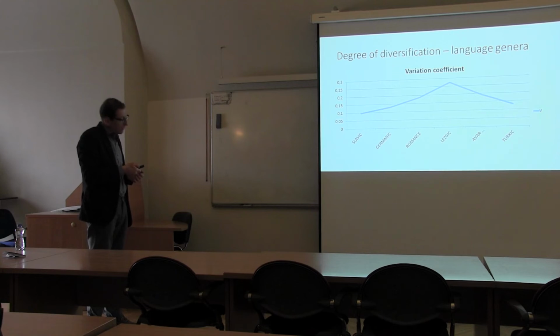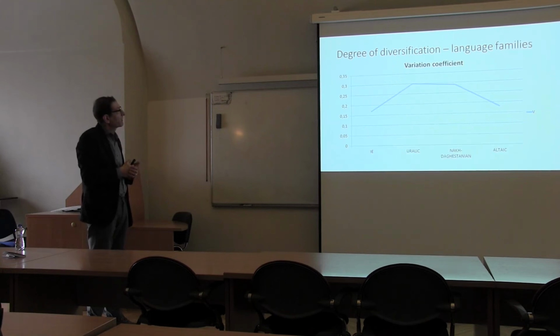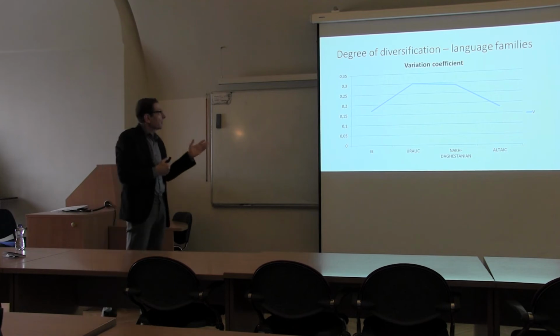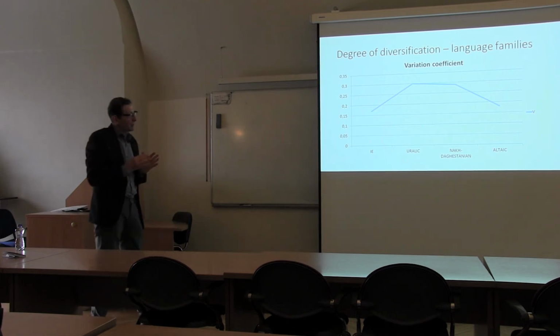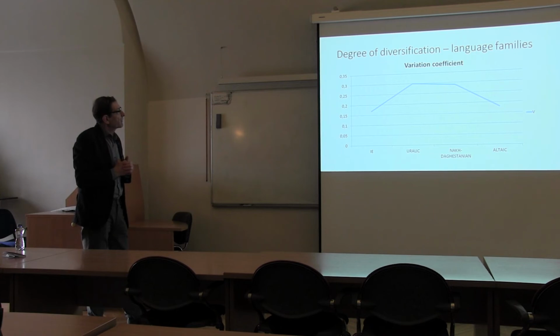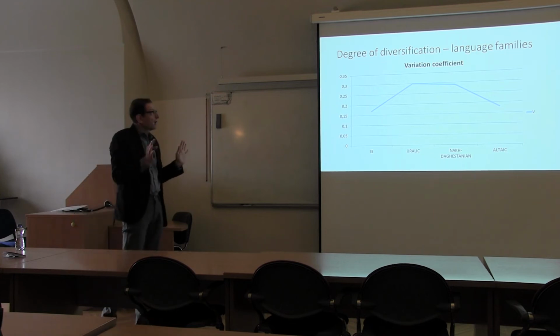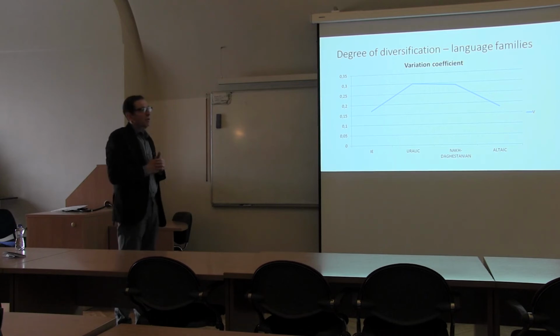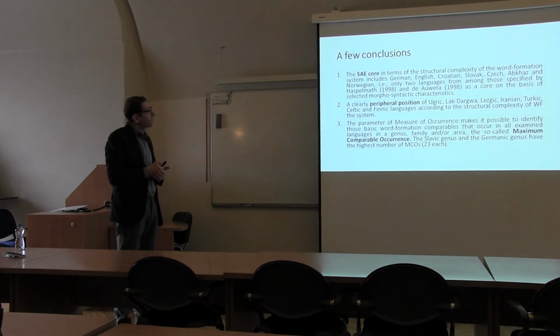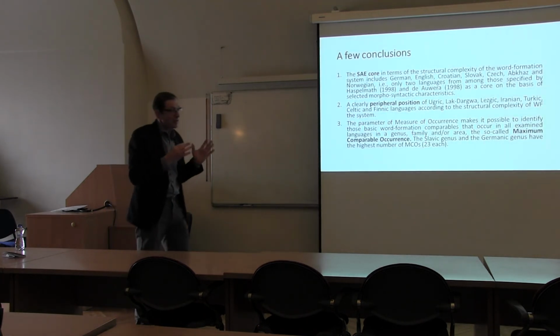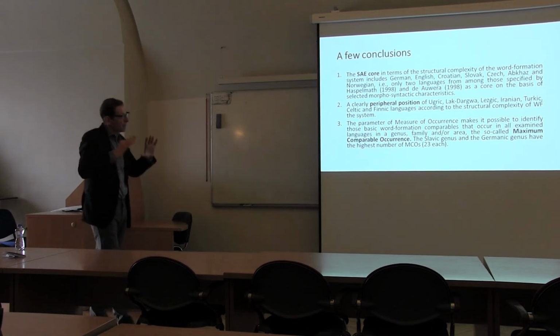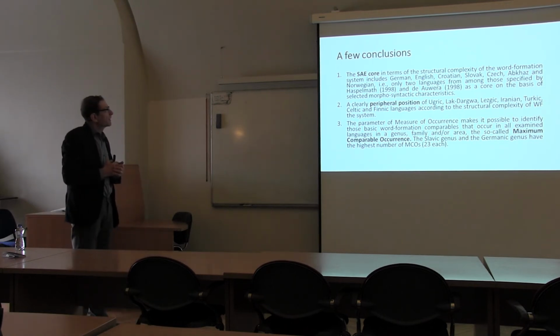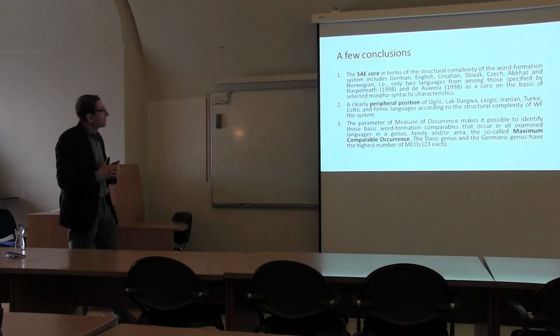If we evaluate this for families, the situation is similar. Altaic and Indo-European languages are homogeneous, but Uralic languages and Nakh-Dagestanian languages are diverse in terms of the saturation value and the structural richness. I tried to indicate at least some of the results because there is a huge number of data. I tried to indicate the advantages of this approach presented in this lecture.